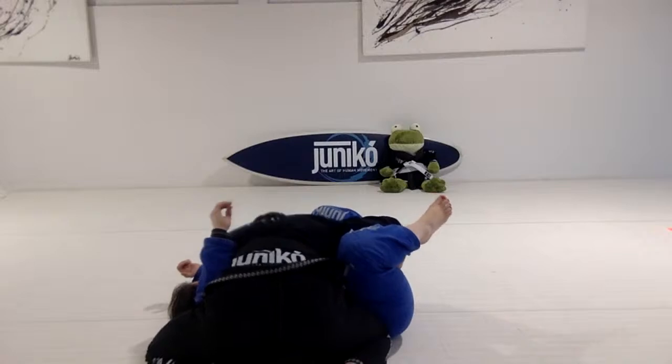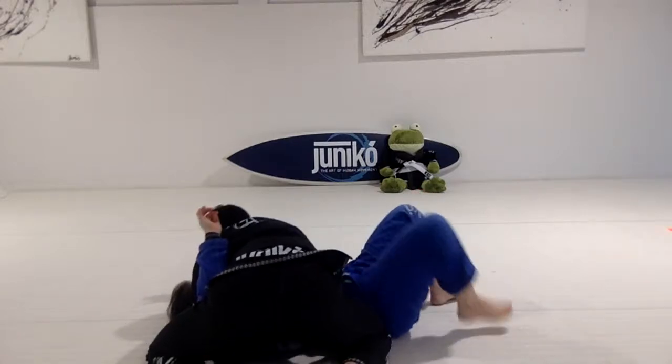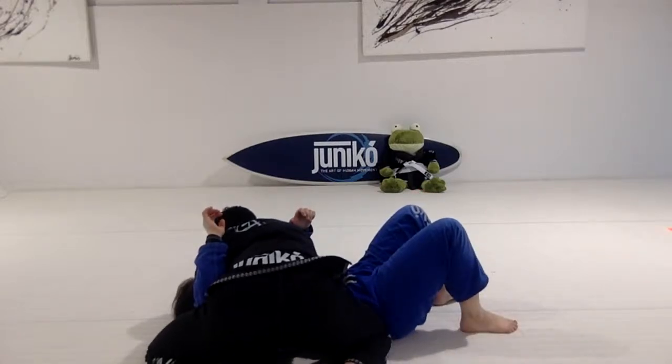And when I have my chest on her chest, connecting my head and my chest on her chest, I'm gonna bring my right arm under her armpit, getting the regular side control.